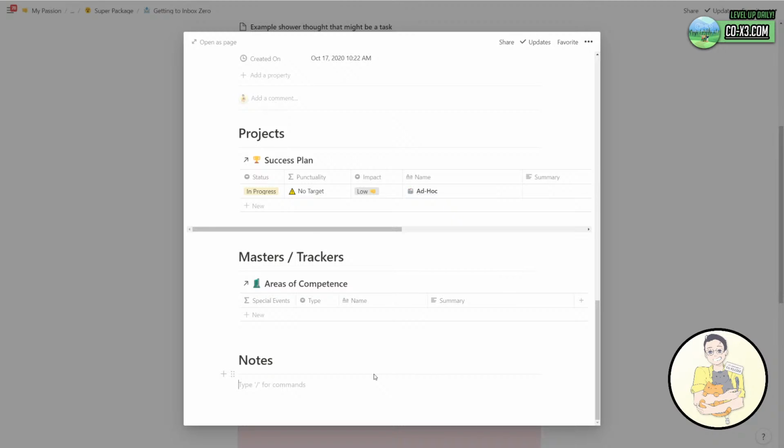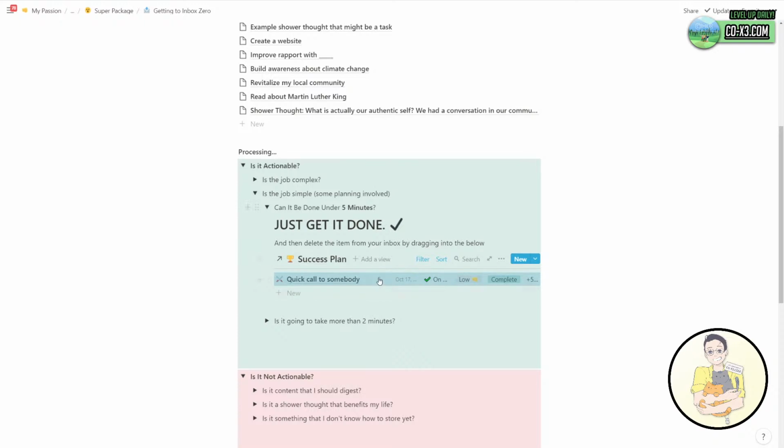Like, oh, okay, they said this and I said this, and this was the outcome of the call. So it even helps you keep track of important details about that call that you did, about that 5-minute task. And again, this whole process would not take that long. And it's important for you to, at the end of the day, be easily able to see what the heck you were accomplishing that day. What the heck were you trying to get done? And I just really like that process.